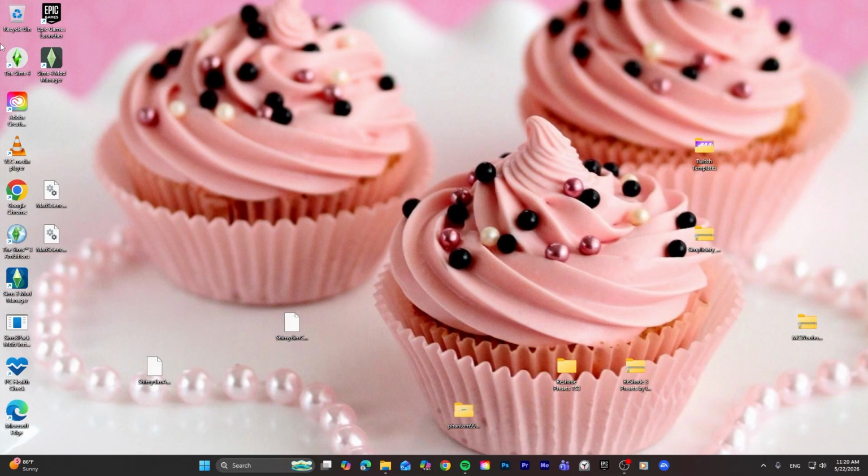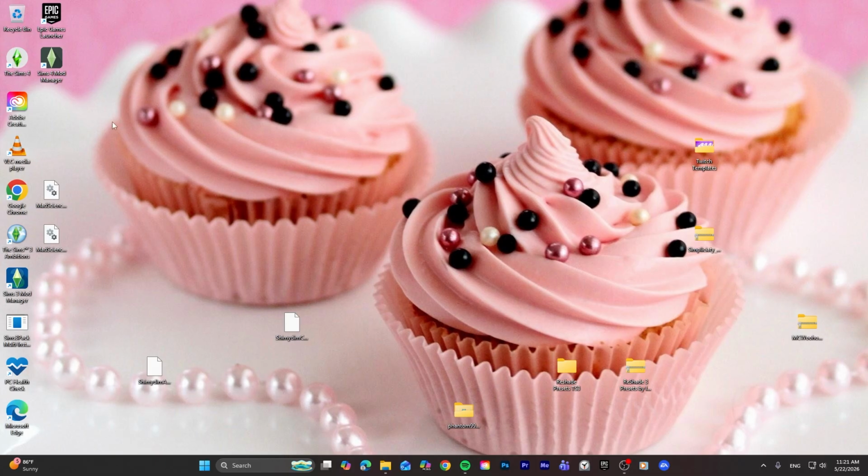So I had to stop using Media Player. So this is what my desktop looks like. It has my recycle bin, obviously, Epic Games Launcher for when I play other games like Hogwarts Legacy or something like that for streams and whatnot. I have the Sims 4 Mod Manager, Sims 4, Adobe, my browsers and stuff. Then I have stuff for Sims 3, but Sims 3 isn't installed at the moment.